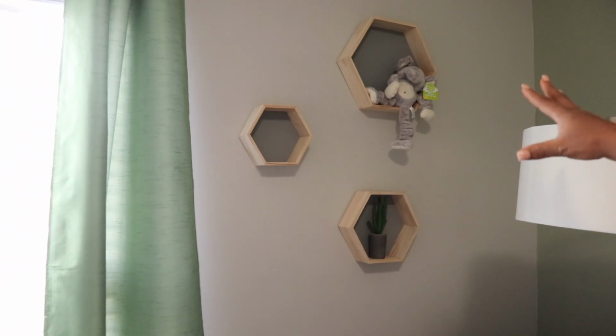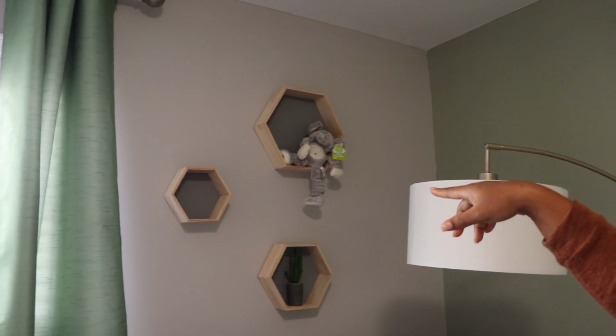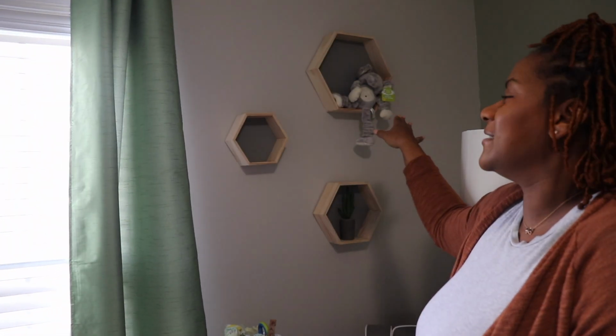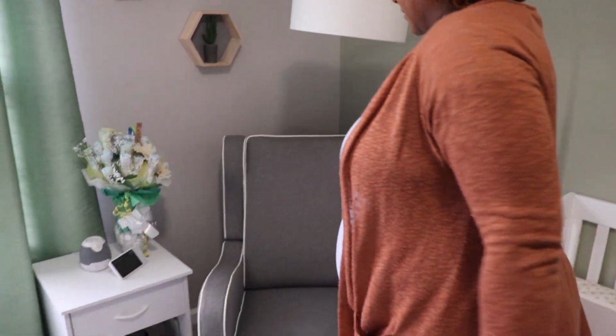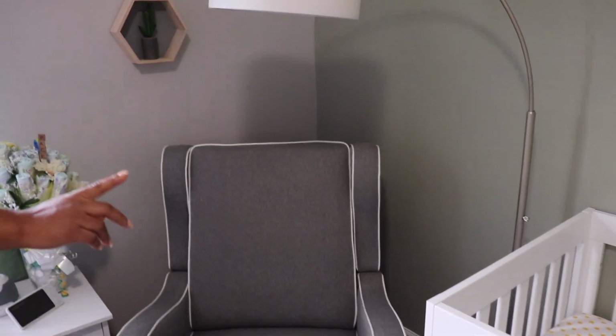Oh, the shelving. Where did we get this from? Yeah, we got these shadow boxes from Ross. And I threw this cute little elephant. My wife hates it, but I think he's so cute just hanging out up there. We do got some goodies hanging out behind her. I think it's a play mat and a little Boppy.